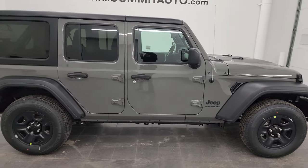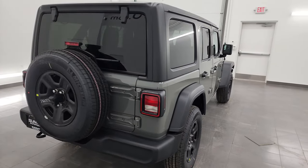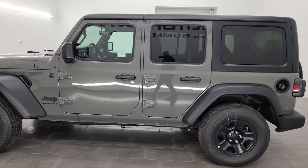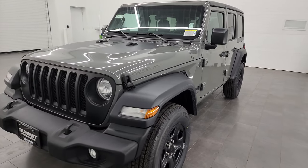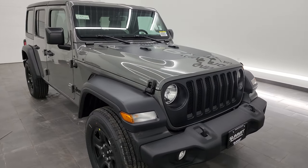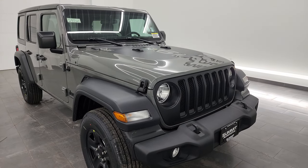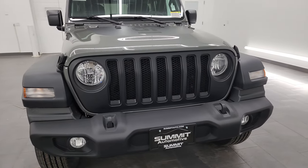Hey, this is Brett and today I'm excited to show you this brand new 2023 Jeep Wrangler four-door Sport. I'm excited to show you this particular Wrangler because I don't think there's a ton of Sport videos out there. I always like doing videos on the Wranglers that aren't as popular — we've got a lot of Rubicons, 4xe's, and Saharas — but this is the entry-level trim for the Jeep Wrangler in one of the most popular colors, Sting Gray clear coat. I just wanted to do a video and go around and show you everything the Sport package has to offer.